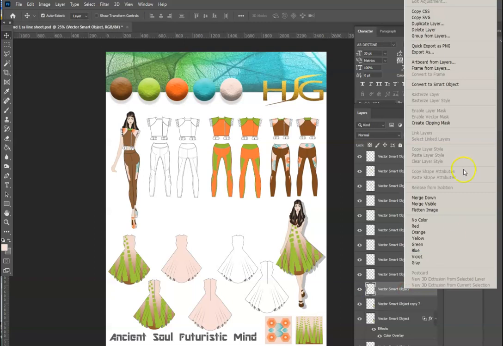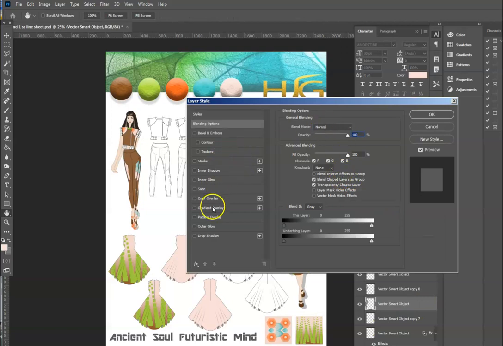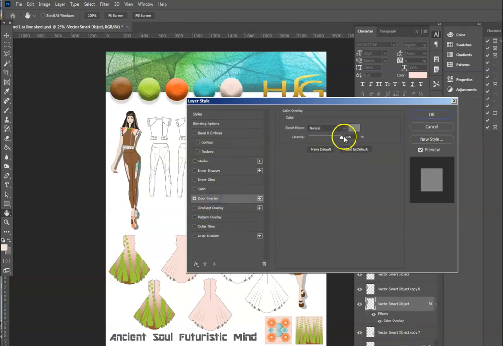So I will duplicate the layer. The top layer I will move up and left, and the bottom layer I will move down, like this. And then double click the layers below and do the color overlay, and then opacity.